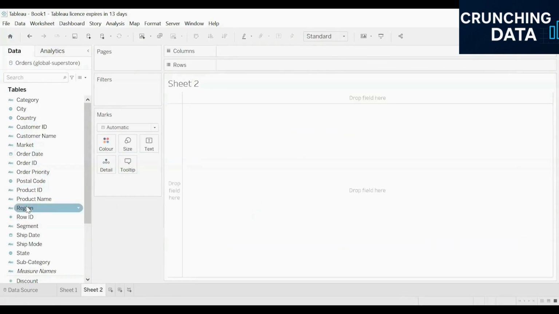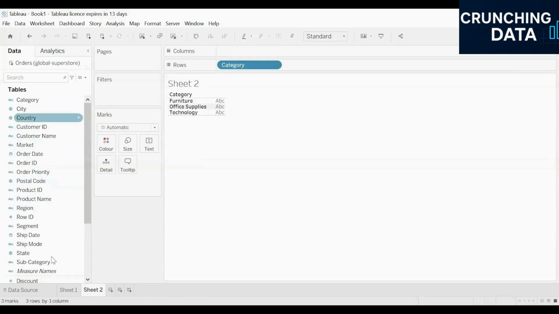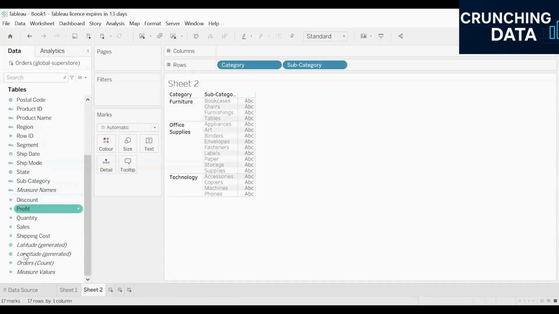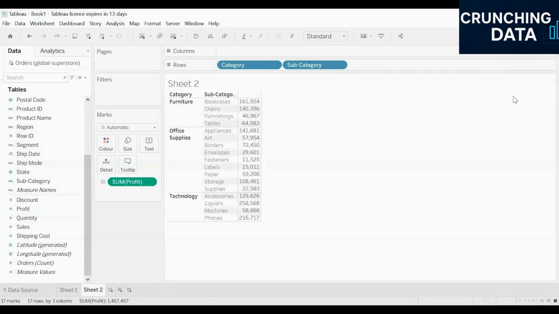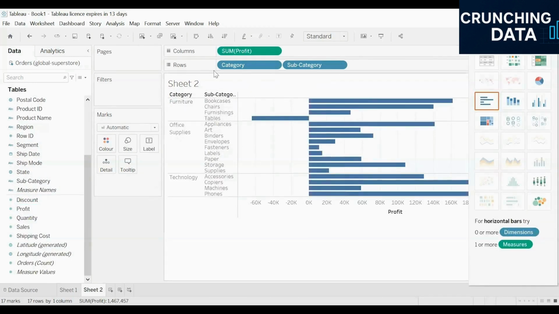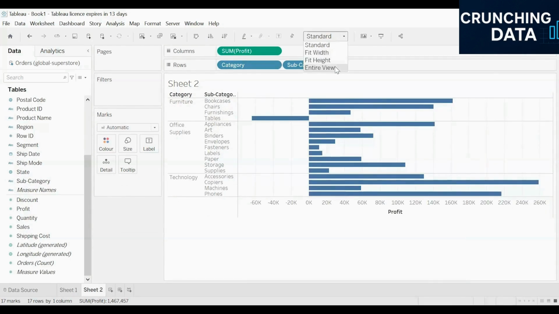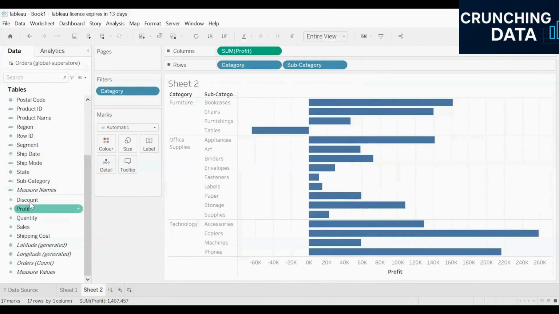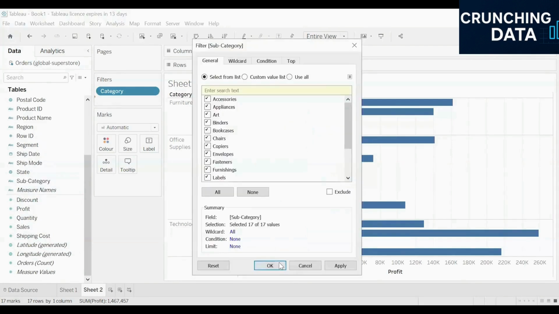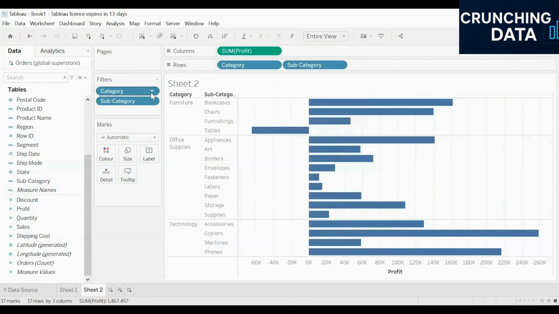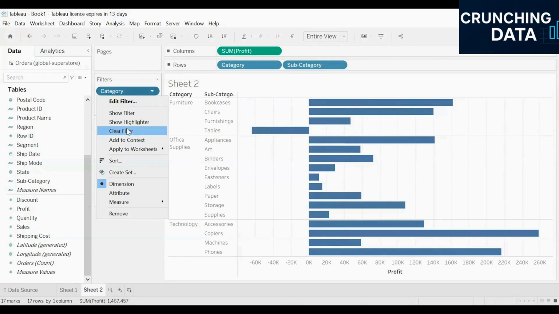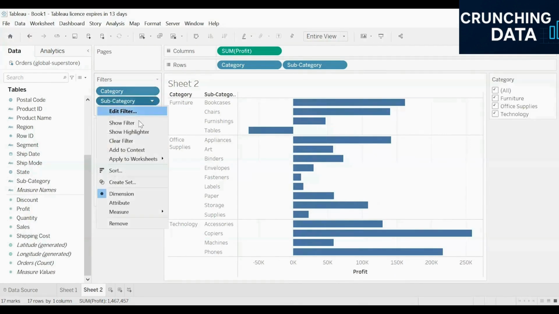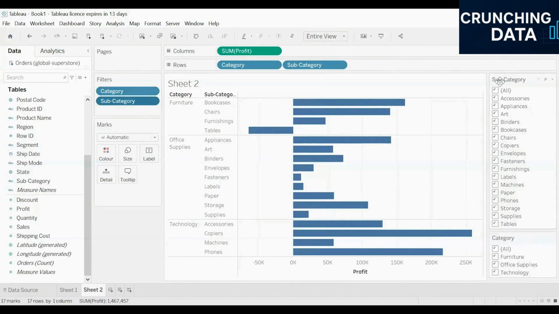So what I need to do is again create the category and subcategory wise data. And this time I'm taking the prompt and I'm trying to convert it into a horizontal bar. Now this category and subcategory follow a parent-child relationship. I'll try to fit it in the entire view and I'll create a filter for the categories and also a filter for the subcategory. To view these filters, I can click on the arrows present inside these filters and choose show filter. I will do the same thing for the subcategory, and here all the categories and subcategories are now shown. I will just quickly move it.